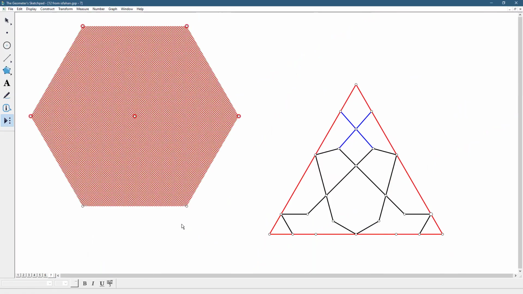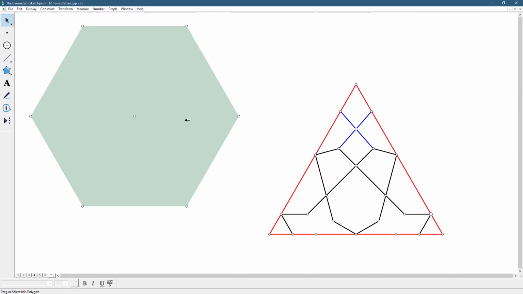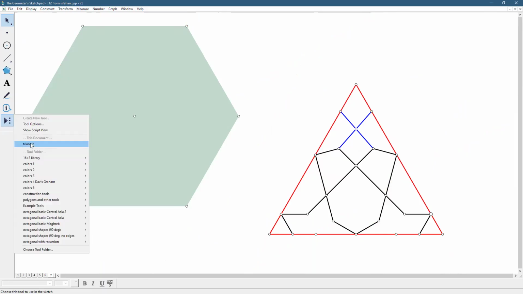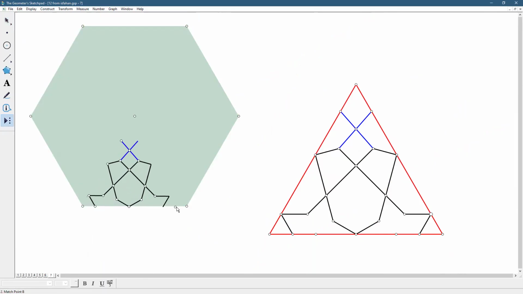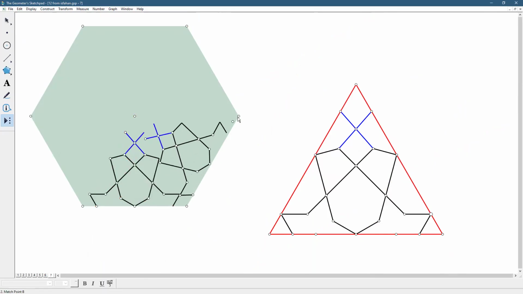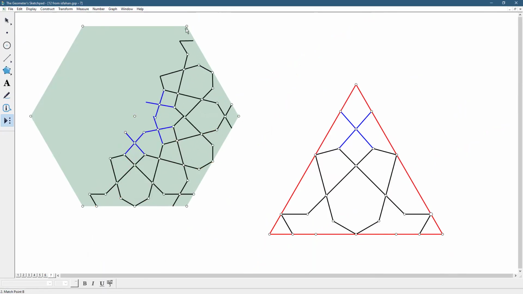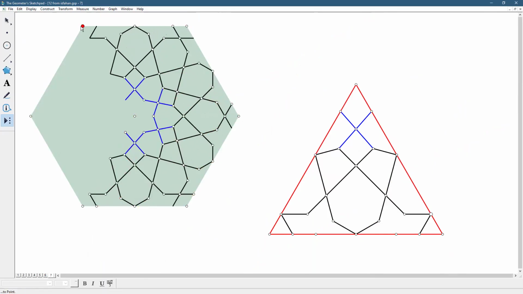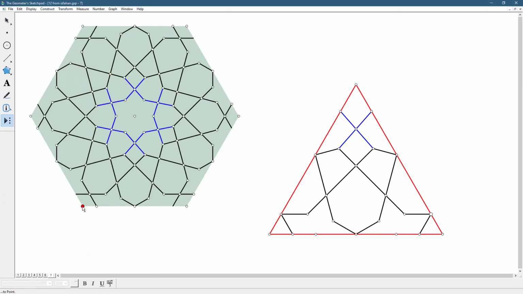That's my hexagon. And now let's see what I will be getting from my triangle. 1, 2, 3, 4, 5, 6. You see it? You got it. Perfectly fine.